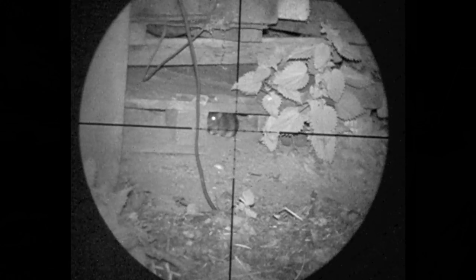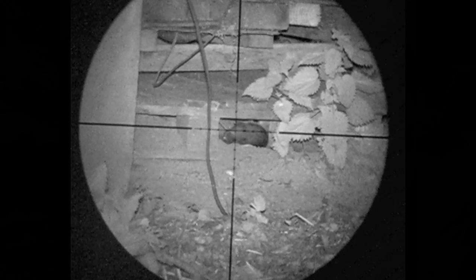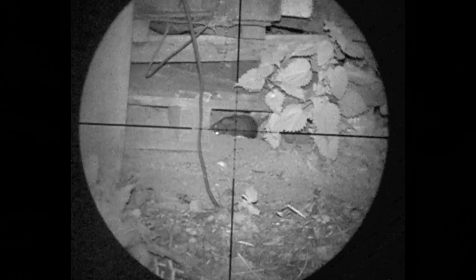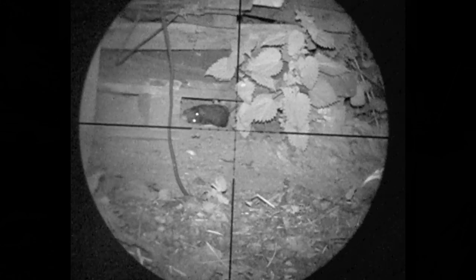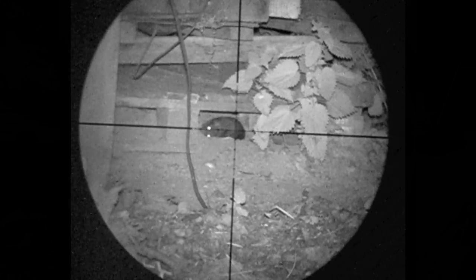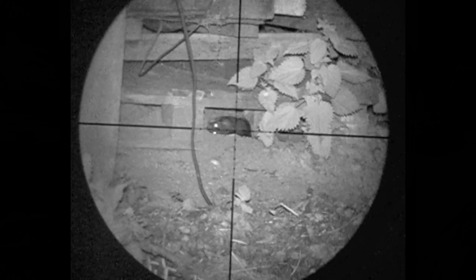Here's a classic for you. Rat under a bit of structure. And the pellet finds it. Looks like it was down the neck into the heart and lungs area. It does a pretty good job at that angle. No need to give it a second shot.